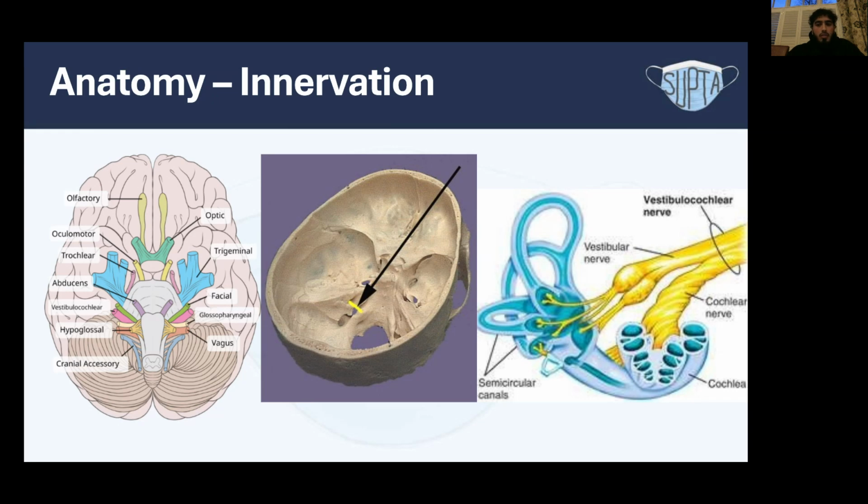That includes the semicircular canals, utricle and saccule. That innervates the vestibular ganglion and carries information from the sensory receptors, so the hair cells, and the otolithic organs, which are within the utricle and saccule. And like we mentioned earlier, it's important for maintaining balance and spatial orientation.